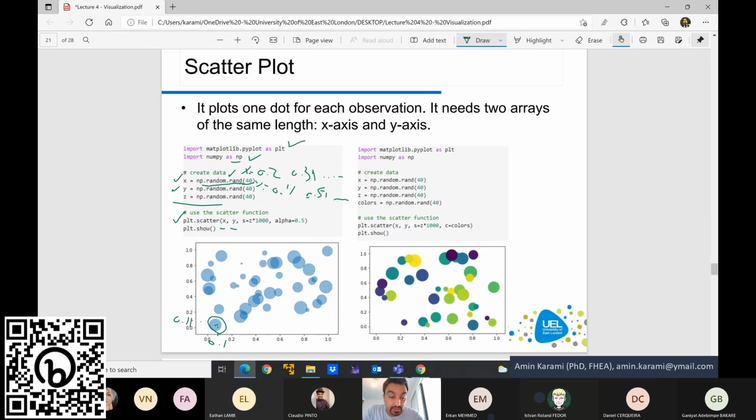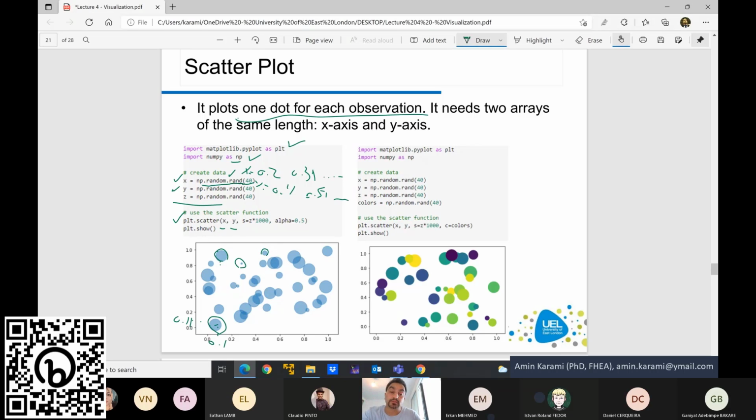So for each point, we have a circle, or let's say one dot, right? One dot for each observation, X and Y. Guys, can you see these are not really dots? These are bigger than a dot. These are like circles. So bigger circle, small circle, smaller circle, and so on.